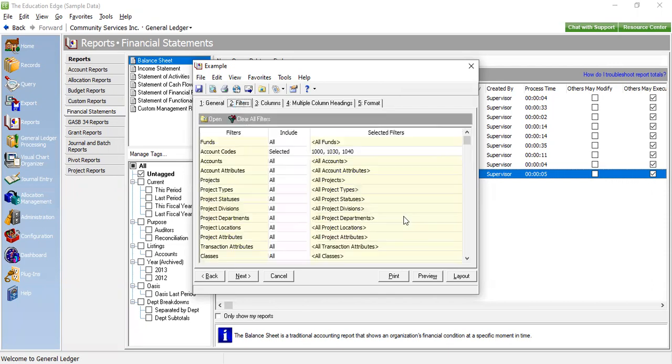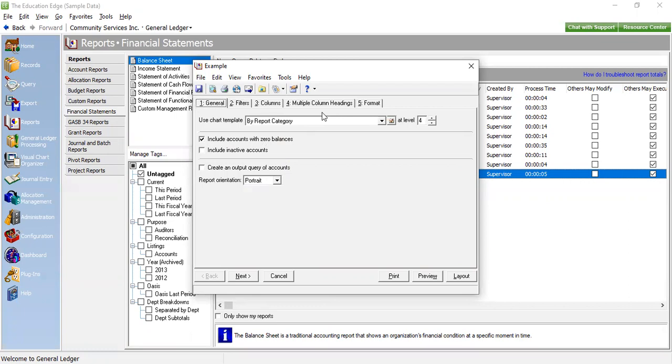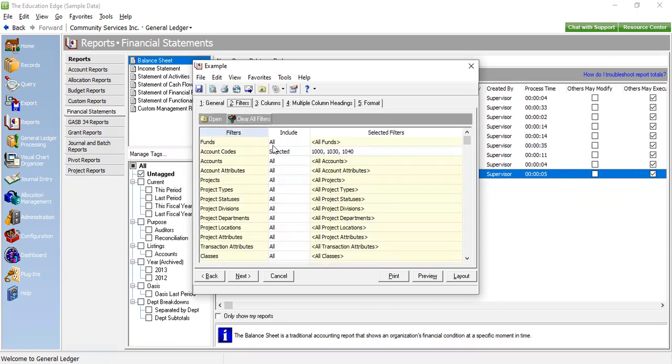The next tab over is filters, and this is where we can further define our group of records. So on the general tab, we're really getting everyone. And again, I'm going to come back to these BCOs, these report templates, these chart templates for you and explain that. But really what it's doing is it's pulling all of your accounts in. Then on the filter tab, I can further define everyone.